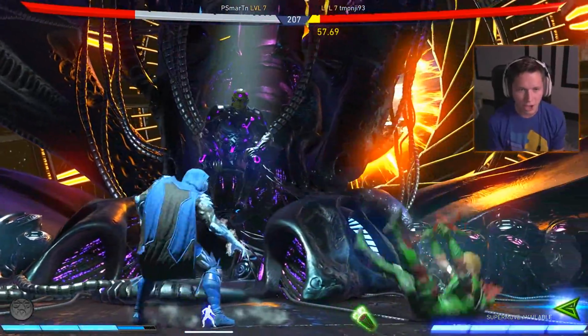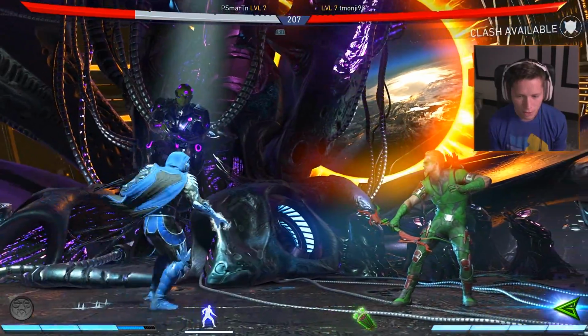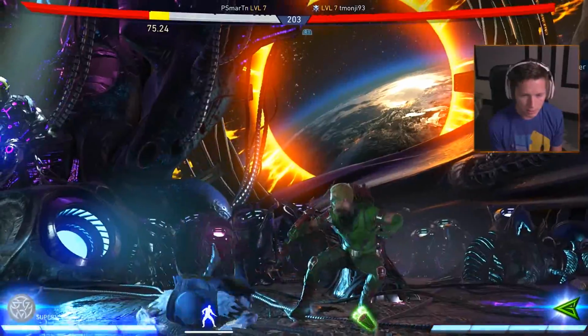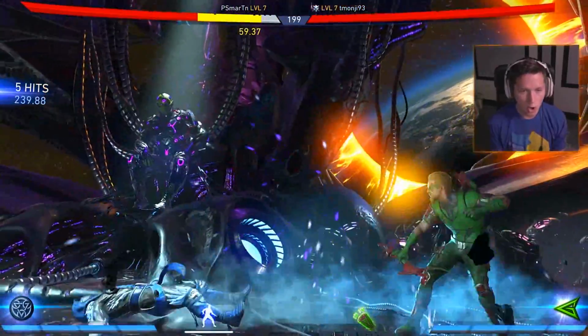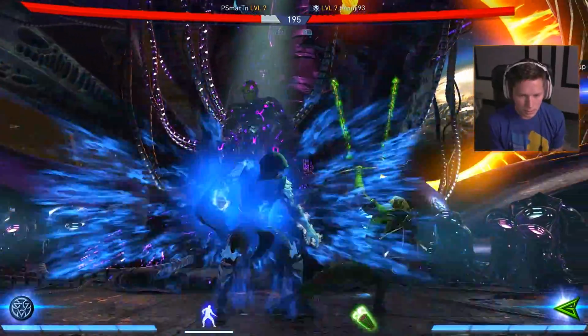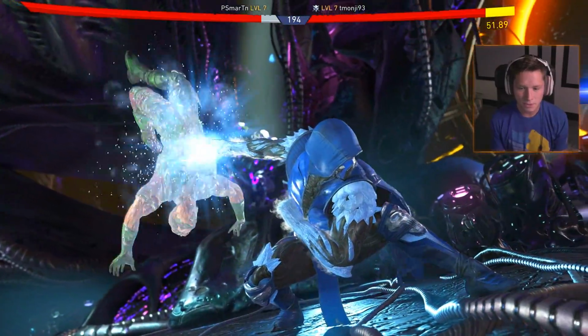Let's go. All right, he's down to half health already. He's got his super move. Maybe we'll clash and we'll be able to take some away from him. We got our super. Okay. Come on, baby. Yes, sir. I'll take it.